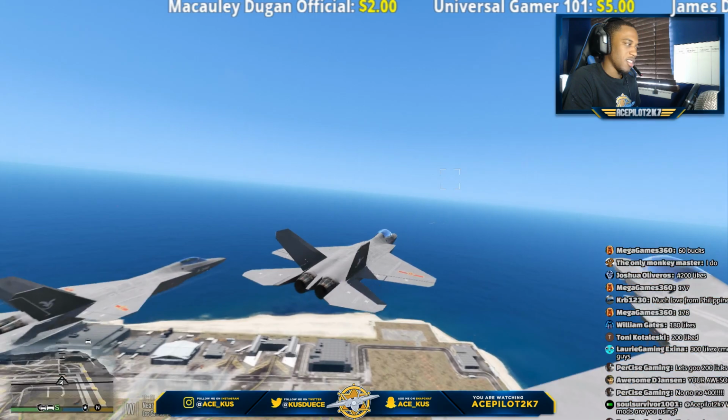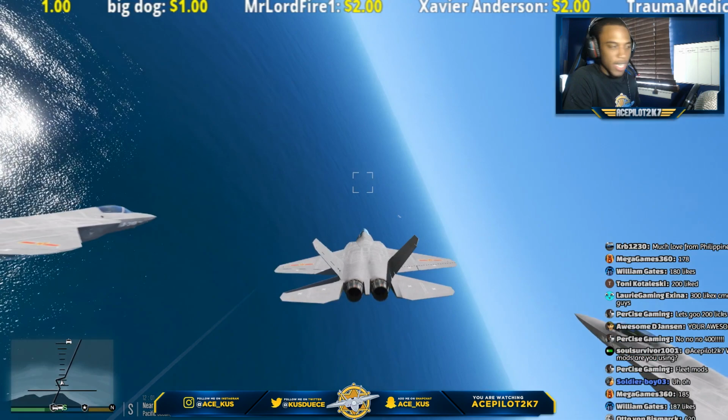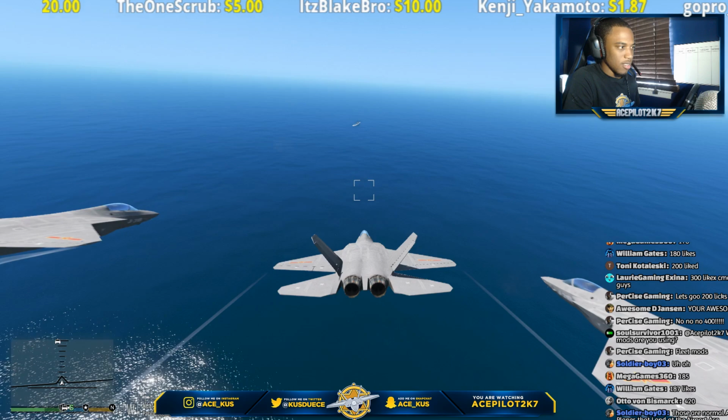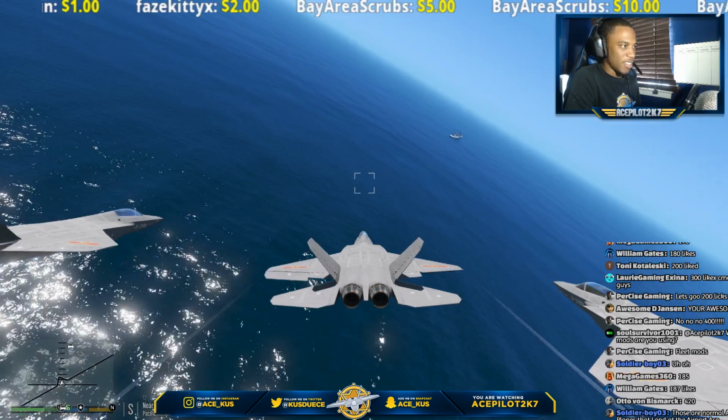I see the shadow of one, so it should be one. There it goes up there. Alright, let's see if we can take out this battleship again. Otto, hello, how are you? We're up to 188. We are definitely getting this 200. That's cool, big dog. Got the Philippines in the house representing. Alright, let's try to take out this damn battleship. The first one was so easy compared to this one.